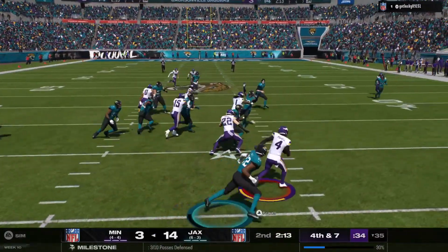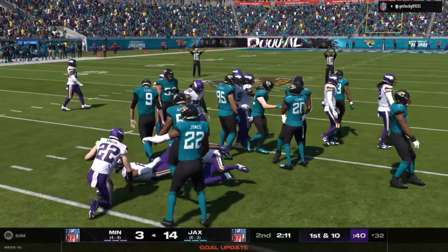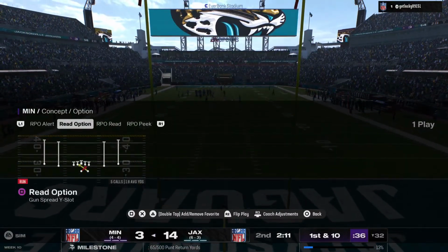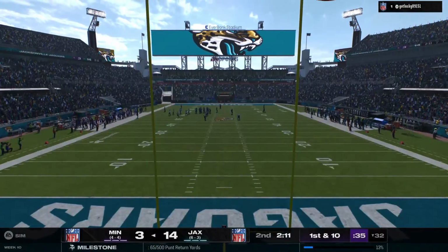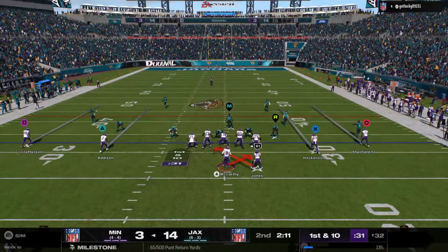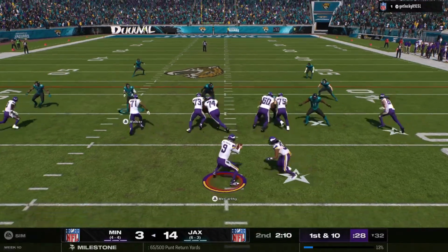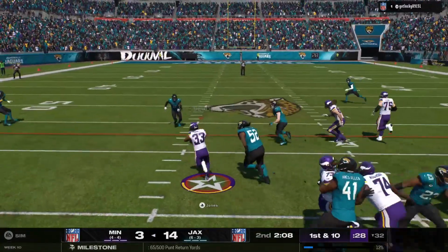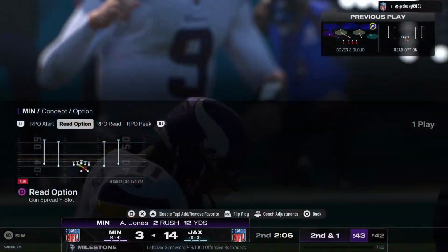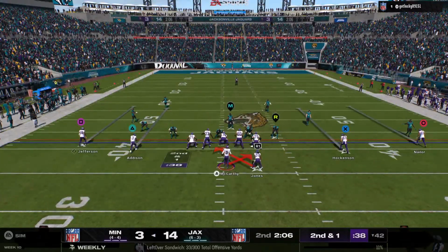Here's Powell to return. That could have broken for a bigger return, but as it is, nice job getting his offense a start out past the 30-yard line. The drive begins with a carry by Jones, and he'll be taken down as we tick down to the 2-minute warning. 2nd and a yard.